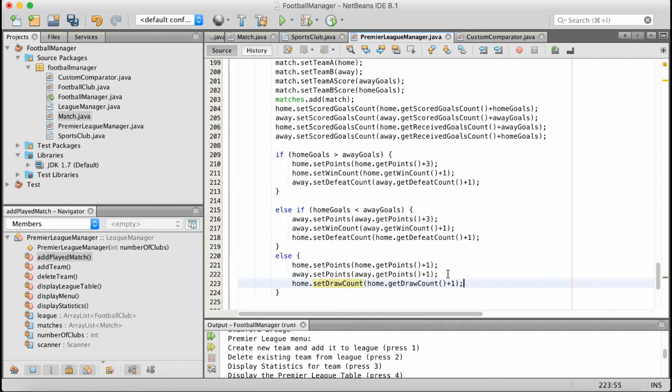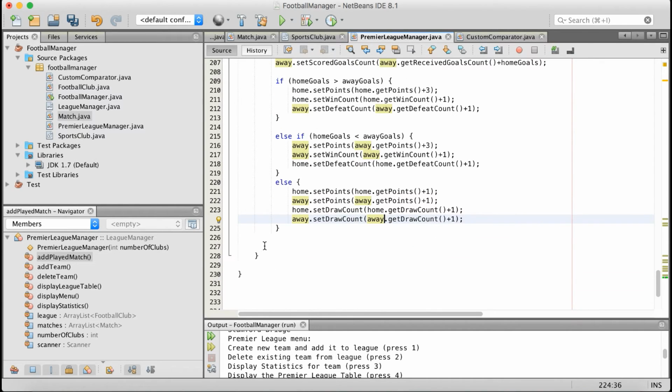We're going to add 1 to the draw count on both of them, so the home and the away team. Okay, just like that. So that is what we've done to add played match.